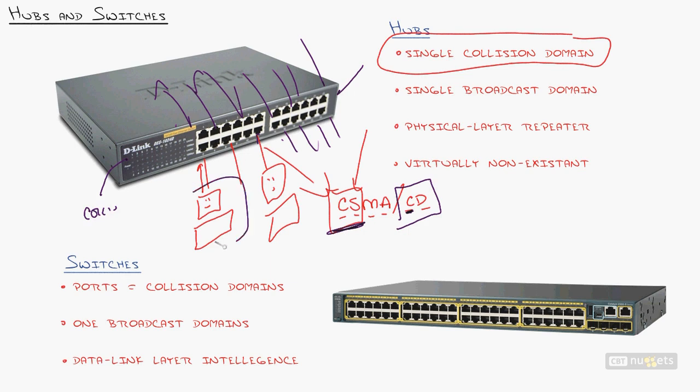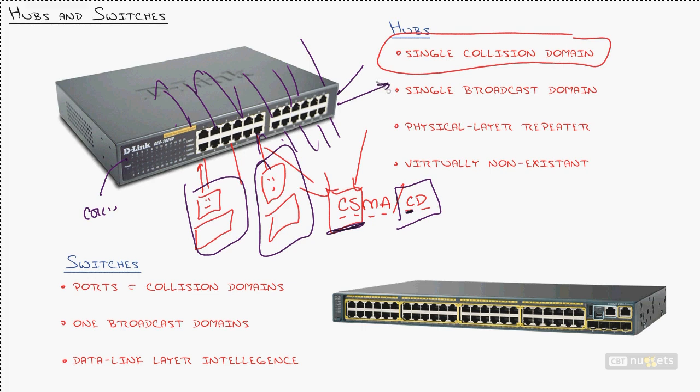What happens is when these guys detect a collision, they actually back off. They wait a random amount of time and resend that. Now, it's got bounds. It's not going to wait 5 days. No, it's going to be less than a second. But it's going to wait and then resend that data. And usually it's about a 1 in 1,000 chance that it'll collide again. But again, the bigger it gets, the worse our hub networks get because it keeps getting collisions, becomes less and less efficient, and so on.